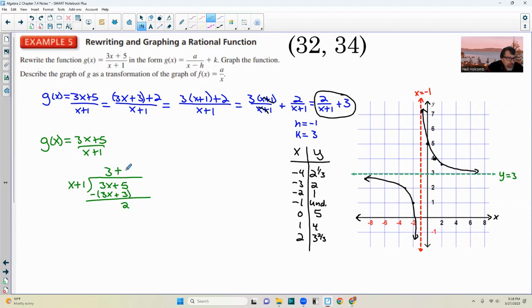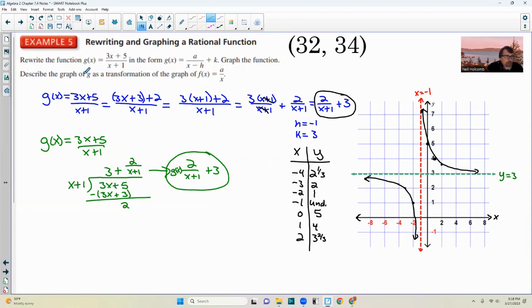So when you do a remainder, you say plus your remainder over what you were dividing by. And then this is just backwards. So that becomes 2 over x plus 1 plus 3. And that is still g of x. And notice it came out the same. So this is the same as this. I really prefer doing it this way than trying to figure out what I need to break the constant down to so something will factor to match the denominator. Either way you want to do it. If this works for you better, that's fine.